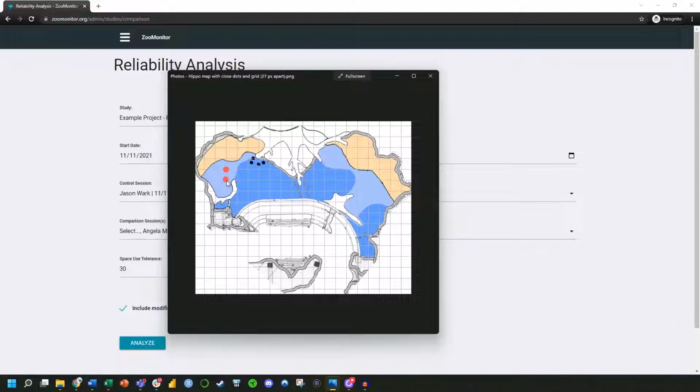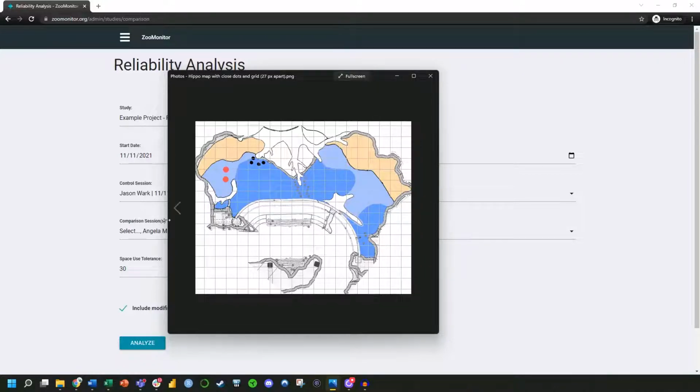that distance, an aerial photo for a different species outside, a much bigger habitat, may equate to much larger than that. And for some other species that are in smaller enclosures, it may be much smaller than that. So it really depends what you want to set your space use tolerance at. For Lincoln Park Zoo, just to be transparent, we keep all of ours at 30 pixels for all of our projects as a rough guide for comparison's sake.